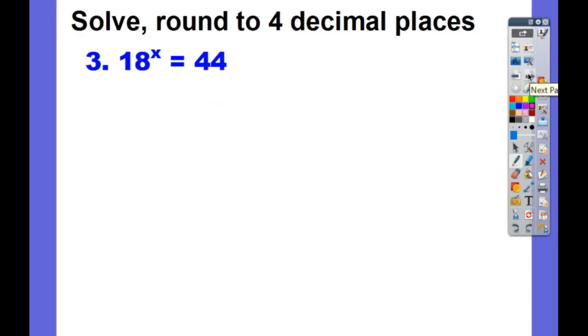So now what changed on this one? What do I have here now? All you have to do is just set it to log. Right. I already have the equal sign, so all you have to do is take the log on both sides and drop the x in front, right? Yeah, we do like this. It's super easy.